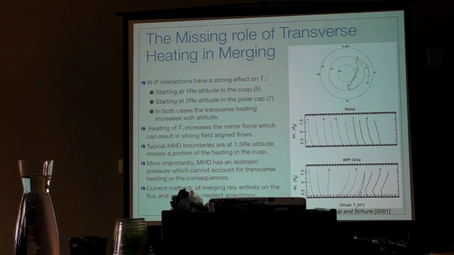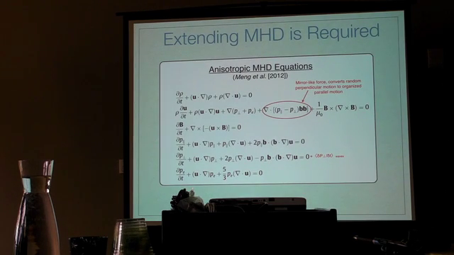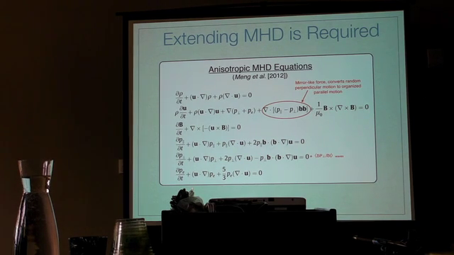So if you're going to restrict the inclusion of the wave-particle interactions only to the outflow model and just take the fluxes at the inner boundary, you're going to miss all this additional heating and potential acceleration from the mirror force. So this is one of those cases where probably extending MHD is required. We extended MHD to go to multi-fluid to track the outflow. Now to include the waves, you have to at least include some pitch angle anisotropies. So probably the minimum extension you can go to is the anisotropic MHD equations.